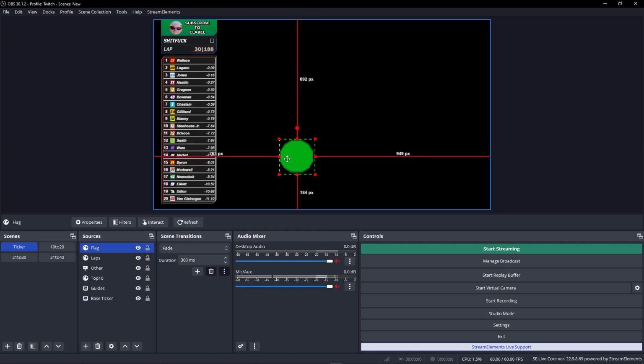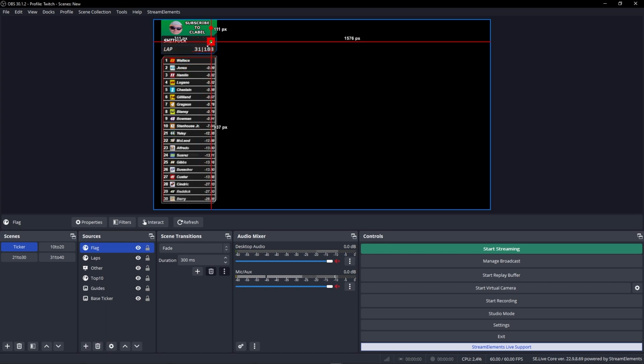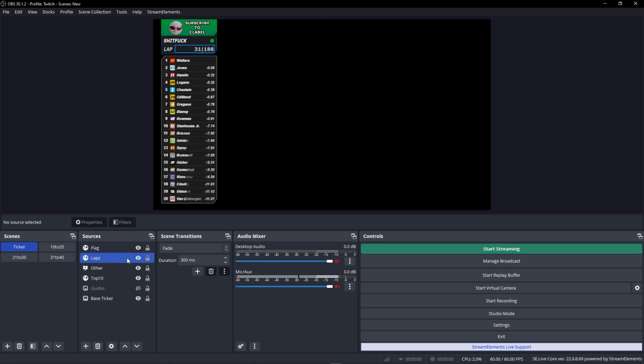And there we go. Now we have the green, and you just want to line this up right there on the little white box. Move it up just a tad. You just want to zoom it in until it fits right into that box. Notice it's a little off, so we can just kind of grab it, put it in there a little more. All right, now it looks good to go.